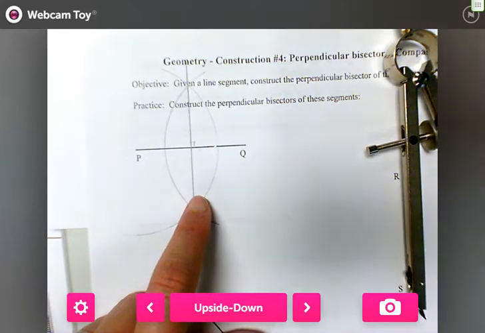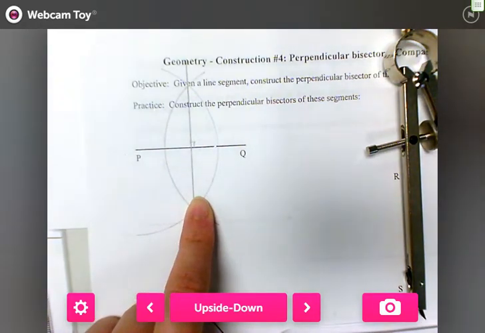So how do you do these ones? Once you make your arc, you've got to make sure it's the same. You put it where the arc intersects the ray and the arc. You draw one. Ray and arc, draw one. Now you're going to draw a line from there to there. Okay. Thank you. Yep.